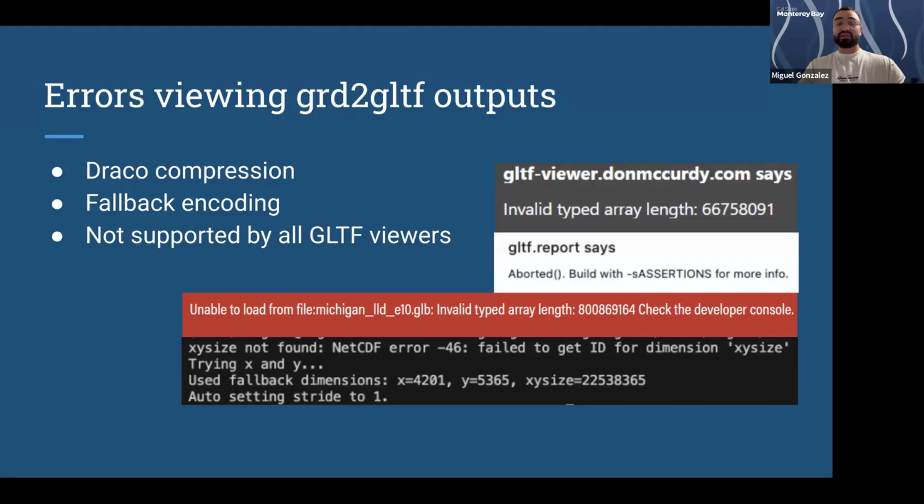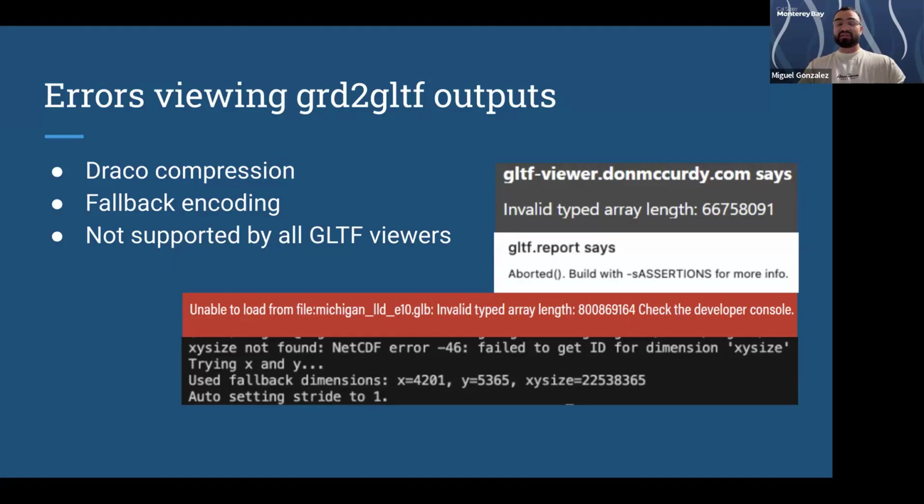For example, with the Draco compression, Draco is the primary mesh compression method used by MB systems internally to reduce file size, and it expects a valid mesh. But when XY size is wrong, the arrays become unrealistically large, so it just spits out a random number, causing Draco to fail.